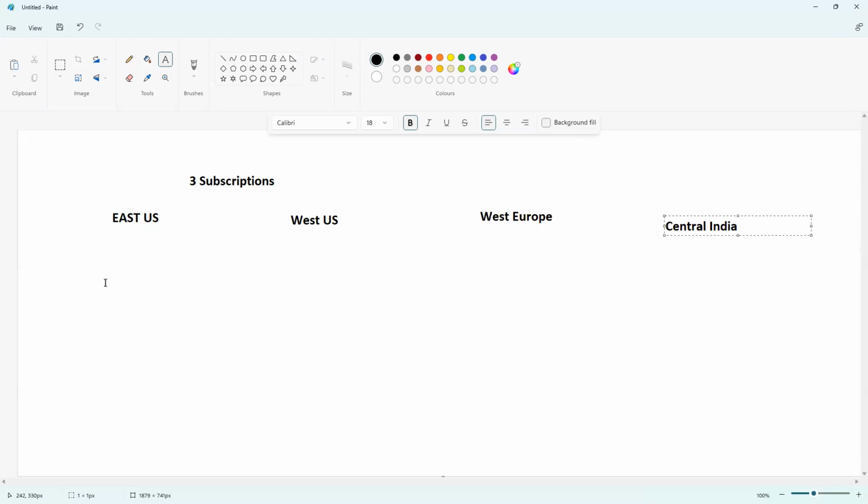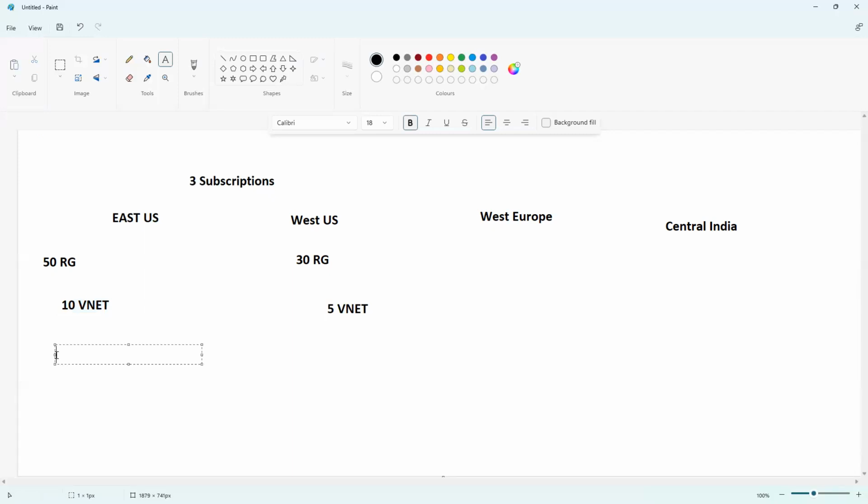Okay, so in the East US location, let's say you have around 50 resource groups, and in the West US you have around, let's say, 30 resource groups, all right, and so on. Here in the East US location you have around, let's say, 10 virtual networks, and in the other location you have around, let's say, 5 virtual networks.